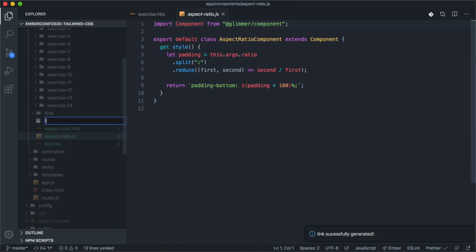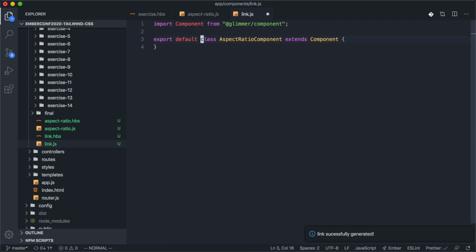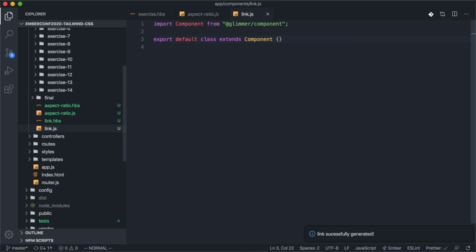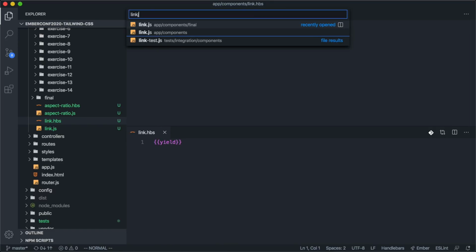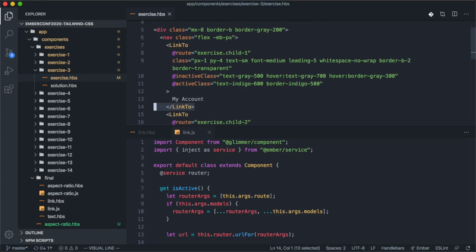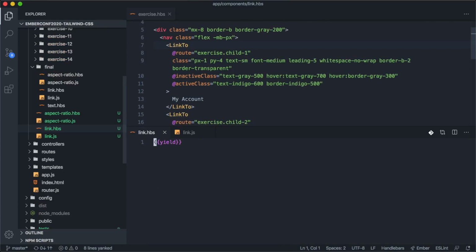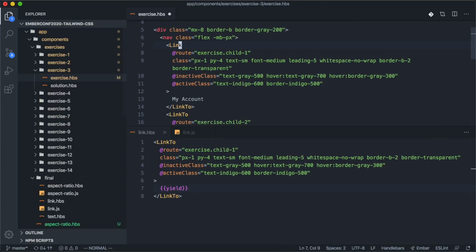So I'll just go ahead and create a link.js right here and start out with an empty component. So for link, and I'll bring these down here, we basically want to wrap the native link to right here. So we'll paste this in, we'll yield this, and we'll make this one up here a link.